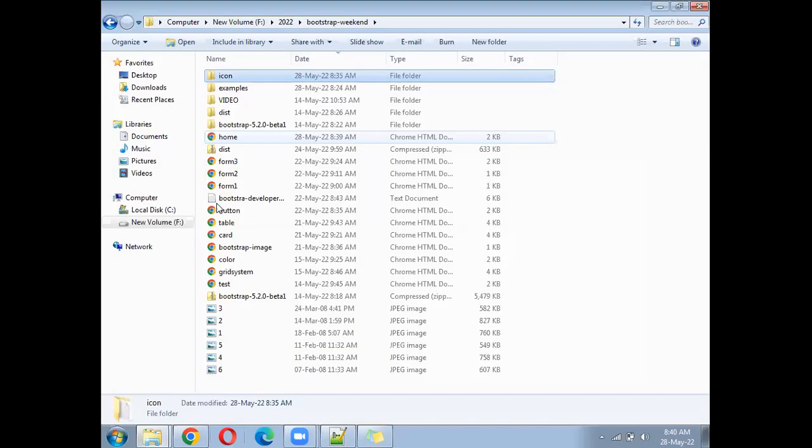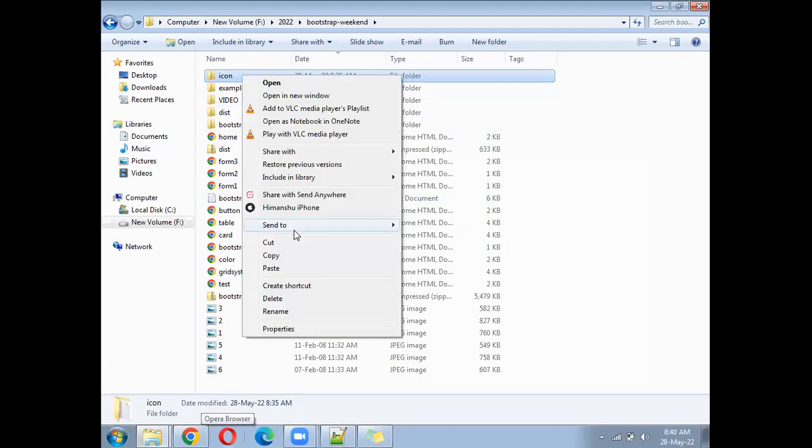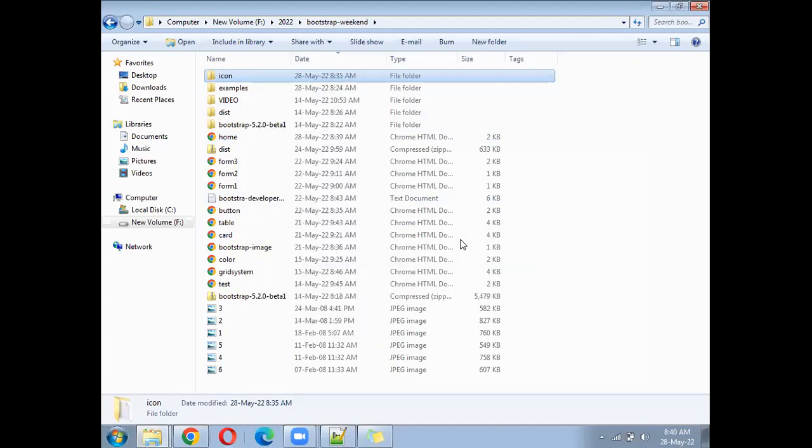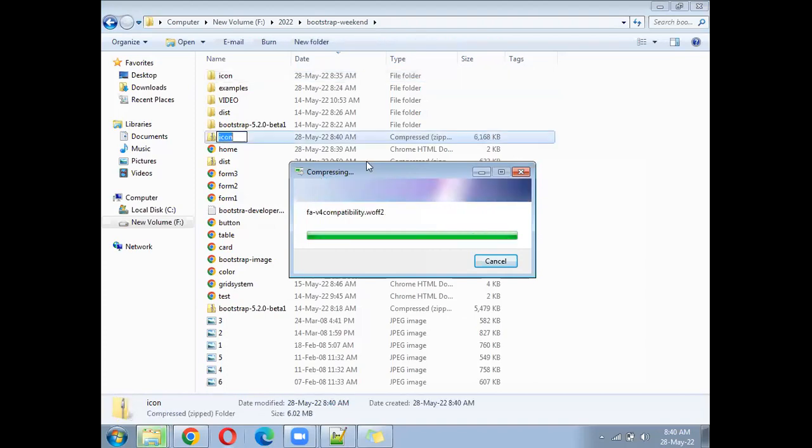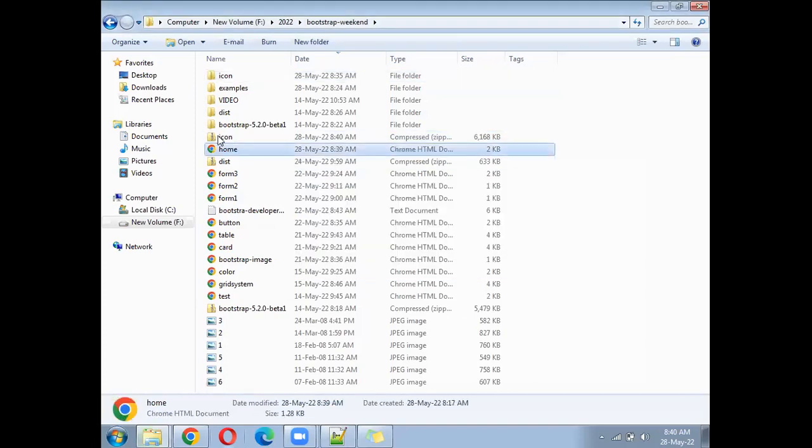Oh, okay. From the browser also you can get this folder icon as you said, no? What should I search in the browser to get this icon? I will upload the folder in the chat.